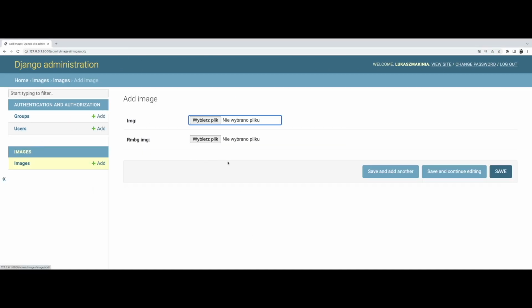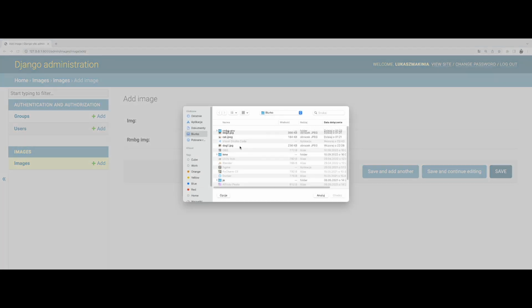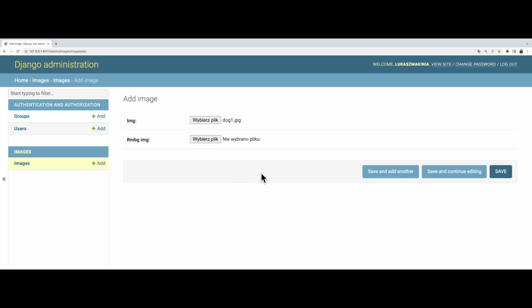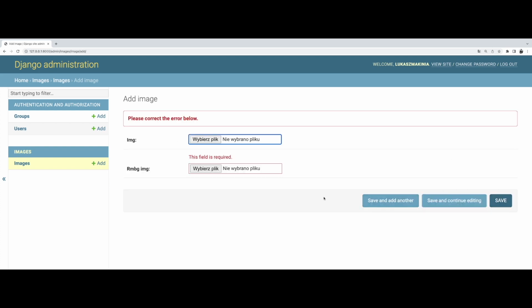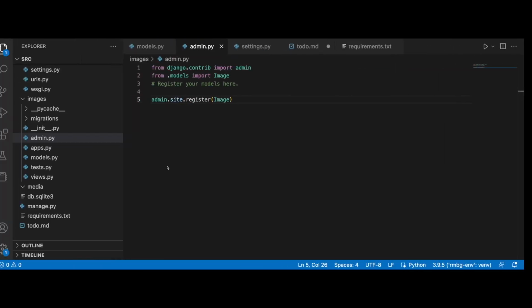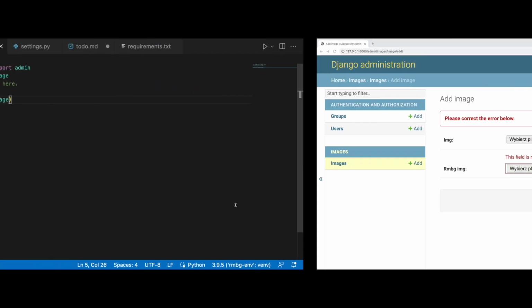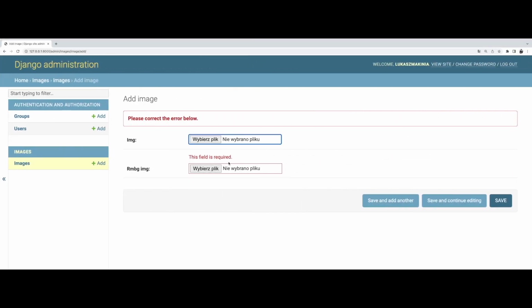So I'm going to add an image. I'm going to select the dog one, and actually, as you can see, I didn't specify RMBG image as optional, so we can't actually save our image right now.